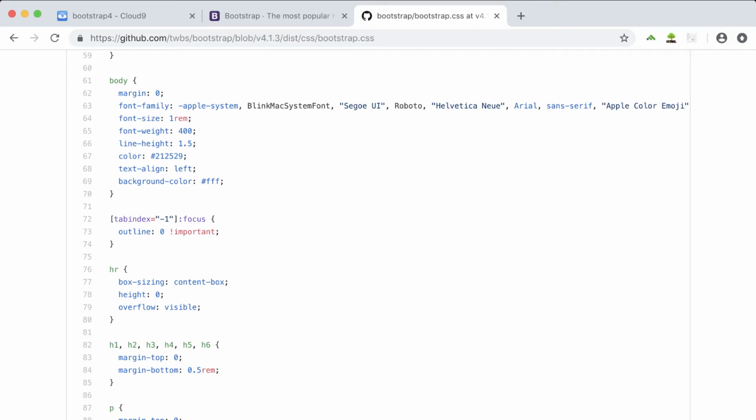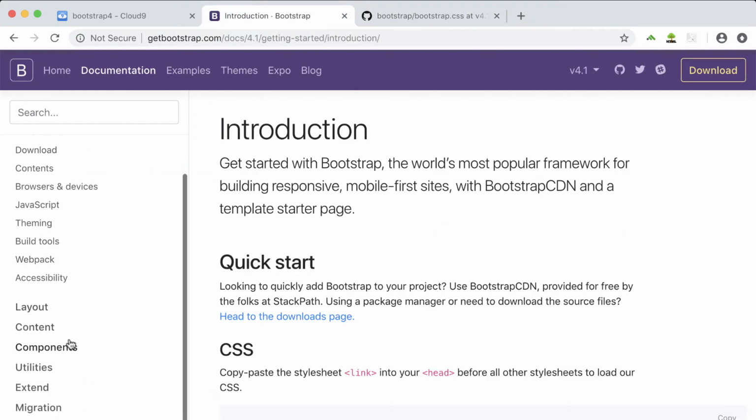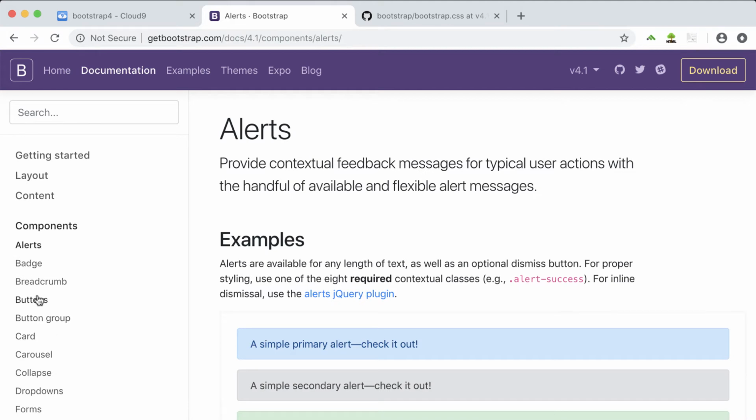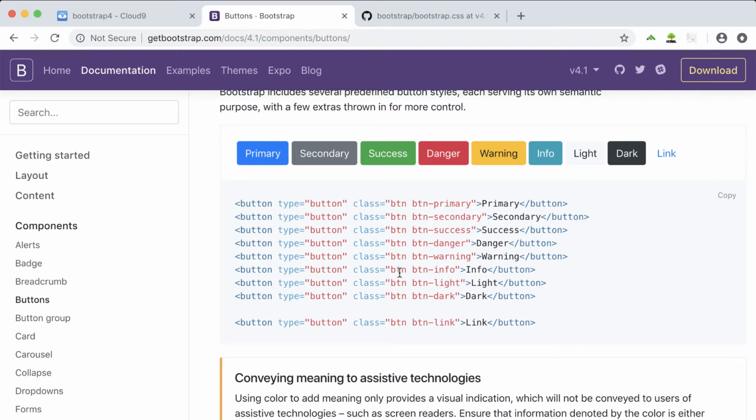Firstly, we'll switch back to the documentation to find the name of the element as well as the relevant class name. So I'm going to go to Components and click on Buttons. And here we can see that the warning button, for example, has a class name of btn-warning.